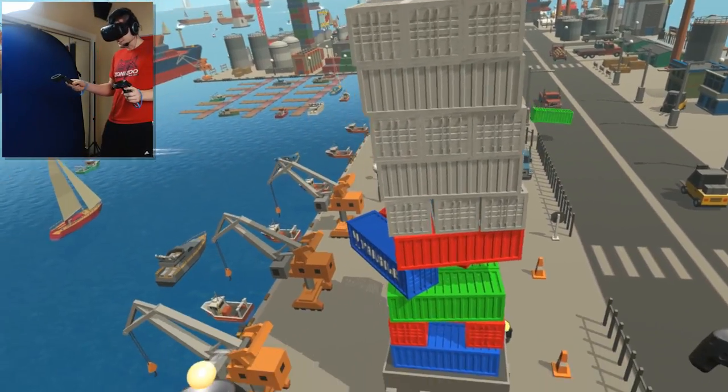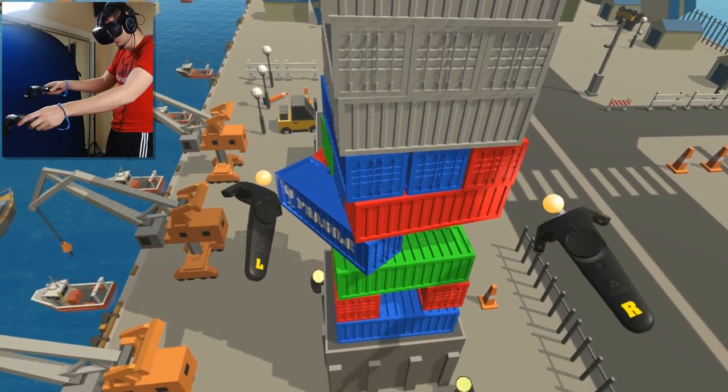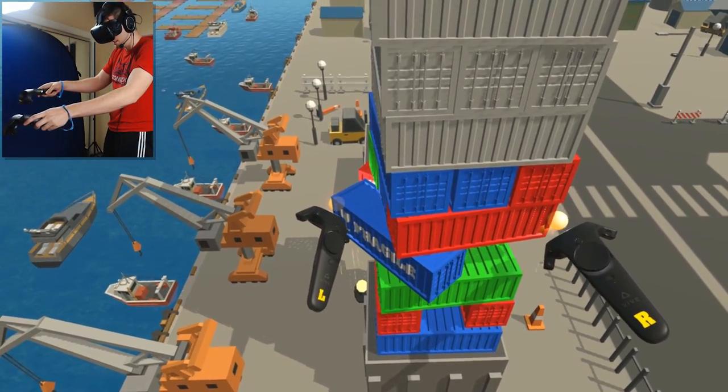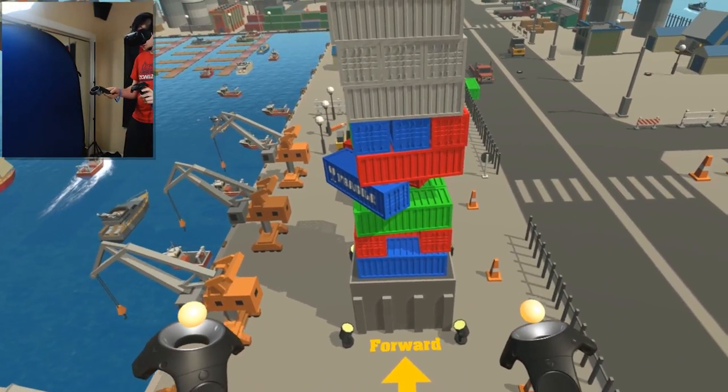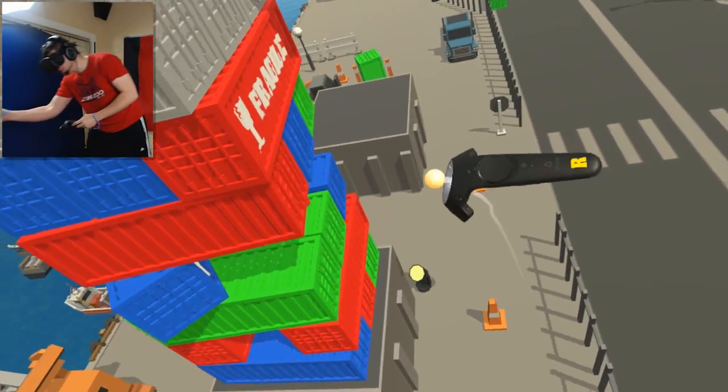Jeez, why did it do that? Oh, God. Okay, can we try and fix it a little bit? Just nudge these back. It's okay, just stay there. Blue. Crap, man. We've kind of screwed ourselves a little bit here.